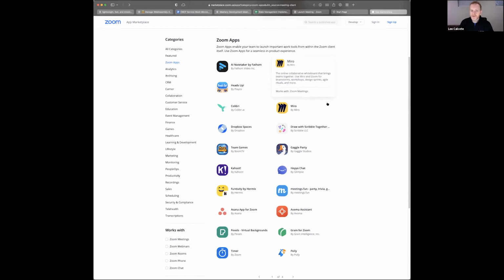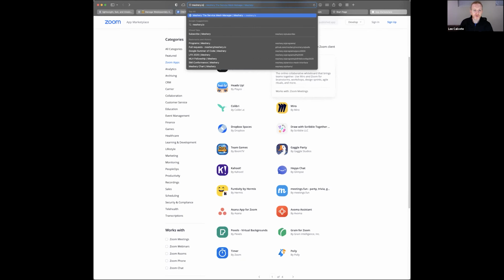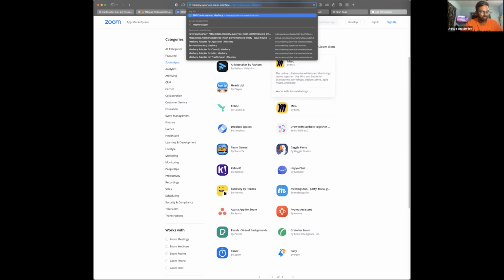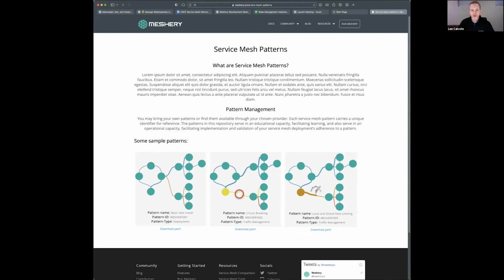Before we get officially kicked off, I am compelled to go look at what is currently there. I have to ask Aditya, do you recall the URL? Meshery.io/service-mesh-patterns. Very good. Let's take a quick look. Okay.